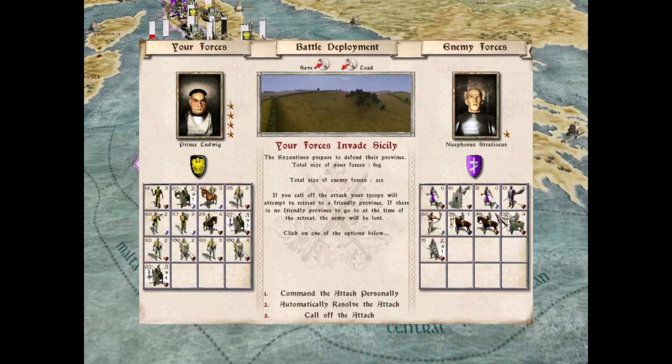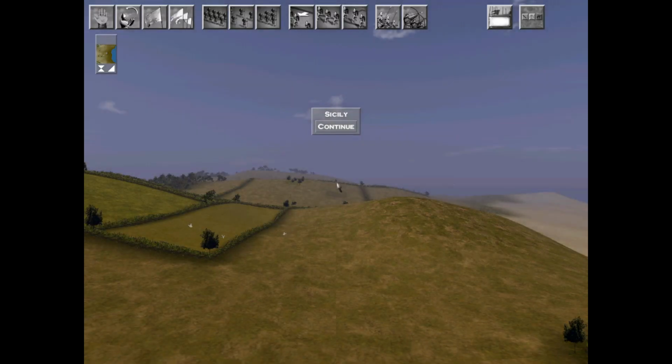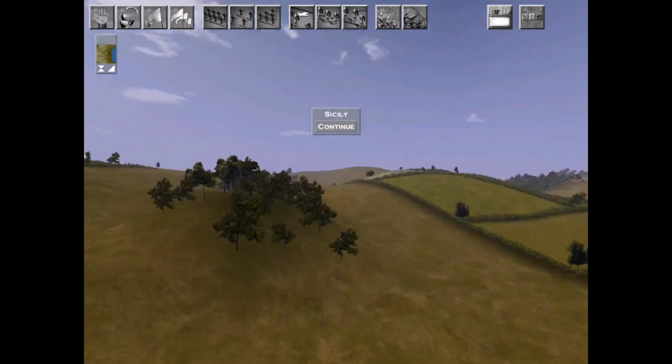We've got Royal Knights that should match them. But, you know, you never know. And they've got 1 archer unit, and so that is something we'll want to run off with our cav. Terrain here, I'm guessing, is going to be fine. You know, it's slightly hilly, but I don't think there's anything too dramatic. Yeah, Sicily's pretty straightforward.